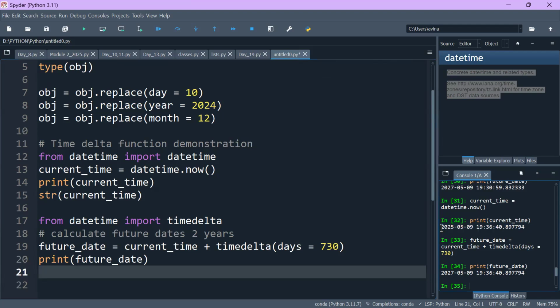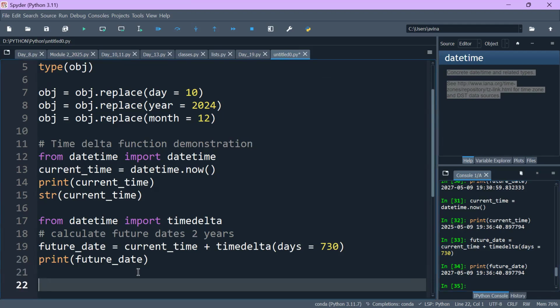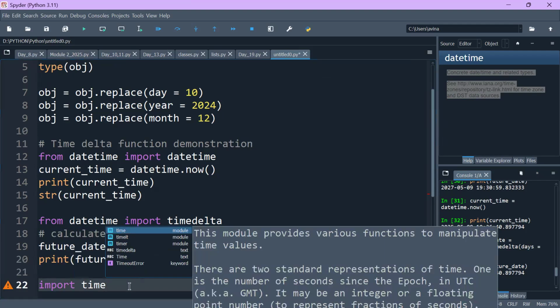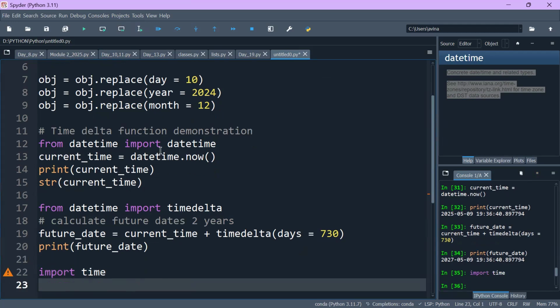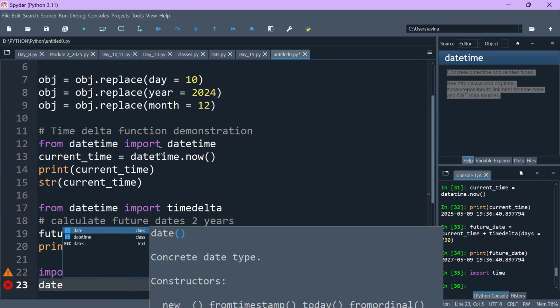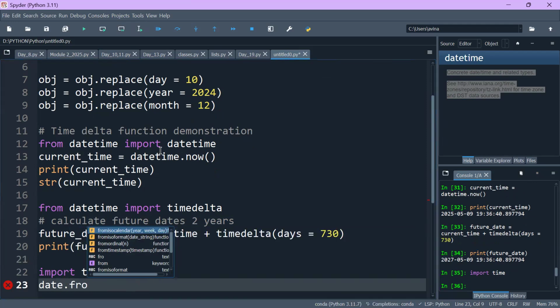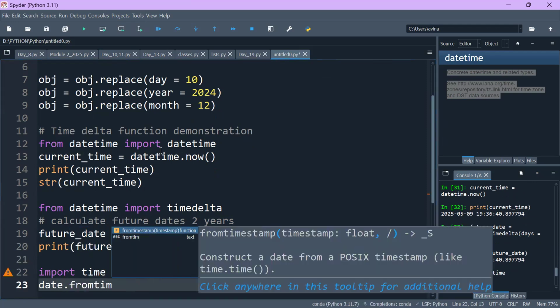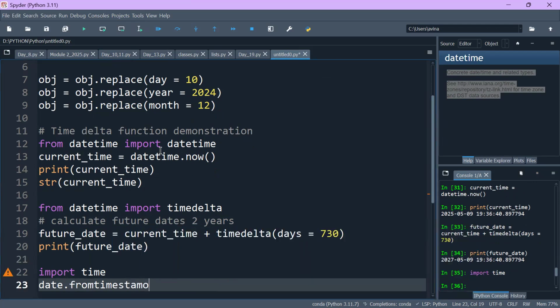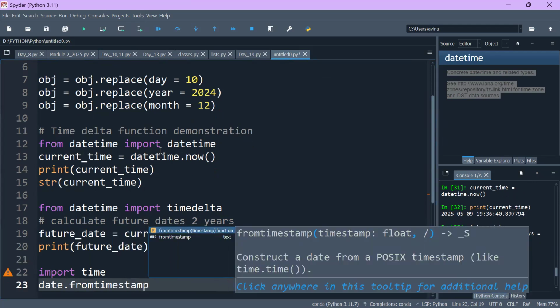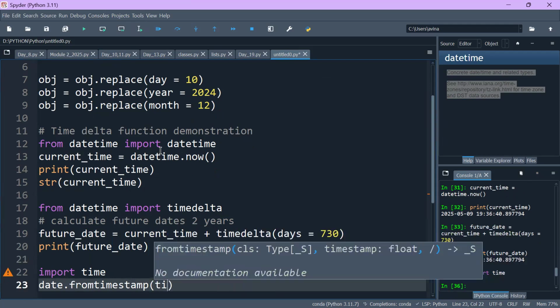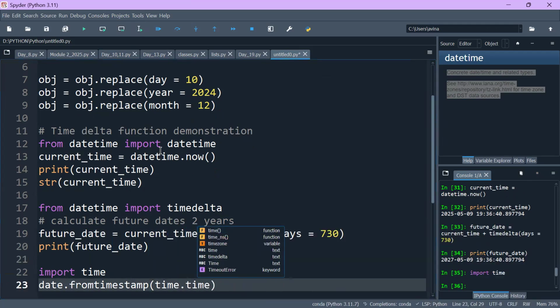So here, my bad, I will write import time. I have executed this line of code. And here I will write date dot from timestamp, time dot time function.